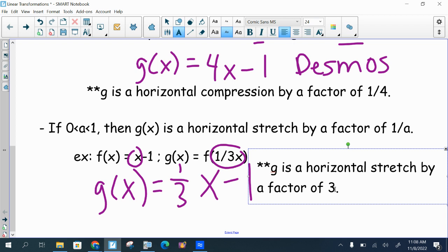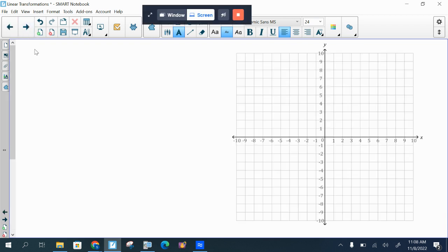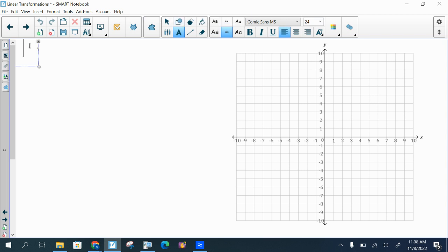Okay, so let's do some examples. You're going to go to the last page, because we did the other 4 examples from yesterday on this page. And if you were here yesterday, we're not really going to use this blank graph. Maybe at some point, but probably at this point, I think we're not going to use this. I'm just going to print off some notes for you for tomorrow. Okay. So on the back of your page at the top, what I would do is write horizontal examples. That way you don't get confused with yesterday's on the previous page that was the vertical examples.